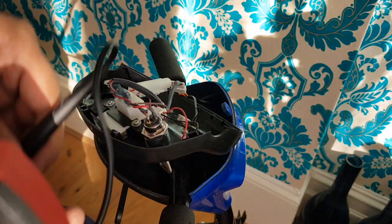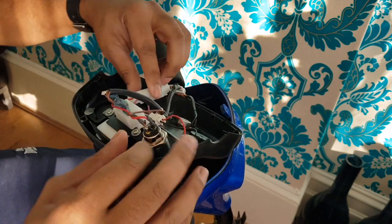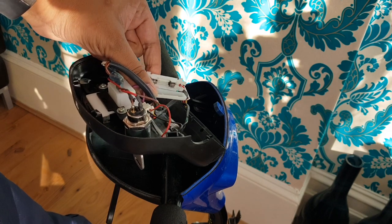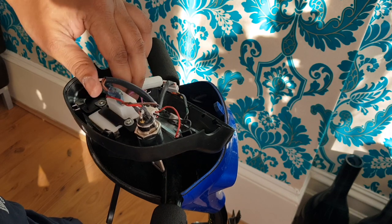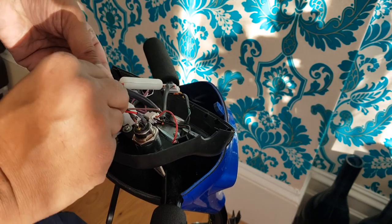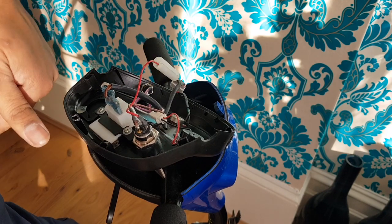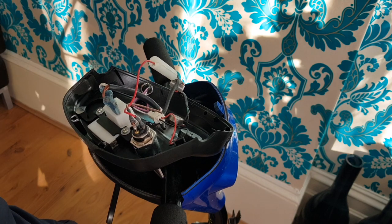The key is not firing up at all. Another thing you can check is there's actually a little fuse in here — you can see that fuse in there; it's good, I've checked it already. The key is getting power, and if you look, that wire is coming from one of the key wires via that fuse, and it's fully powered. So it's not the fuse. There's also a fuse in the battery you could check — it's like one of those car fuses — but something's wrong here.